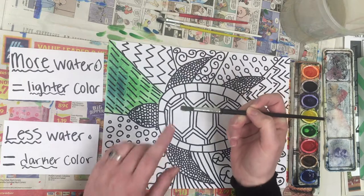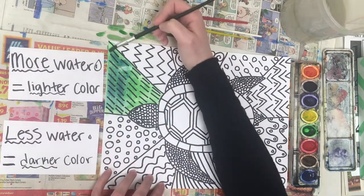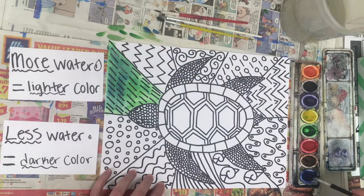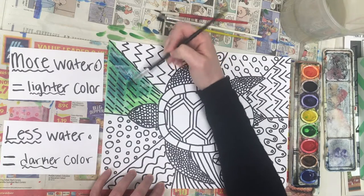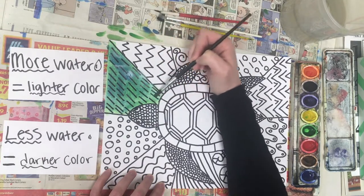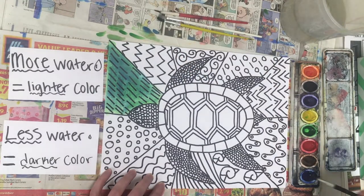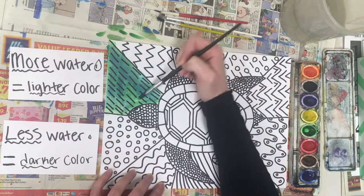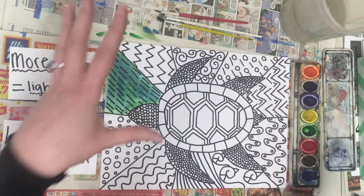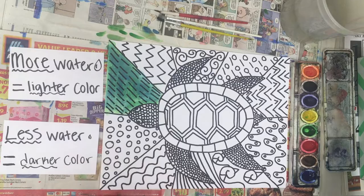Watercolors dry quickly, so your brush is also going to get pretty dry fast. You just have to keep dipping your brush in the water and back in the paint over and over again. Make sure you don't get too much water on there because it can rip your paper if you press too hard, so just gently spread it out. They tend to look better after they dry — as long as you've layered the colors on top, they'll blend together and spread as it dries.